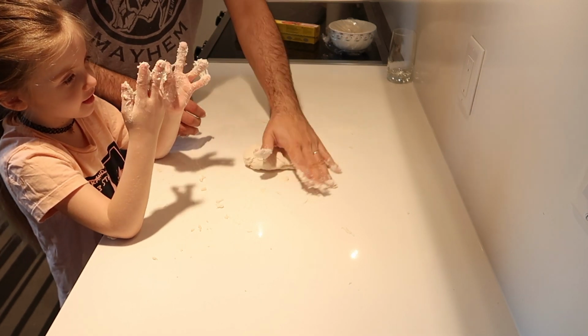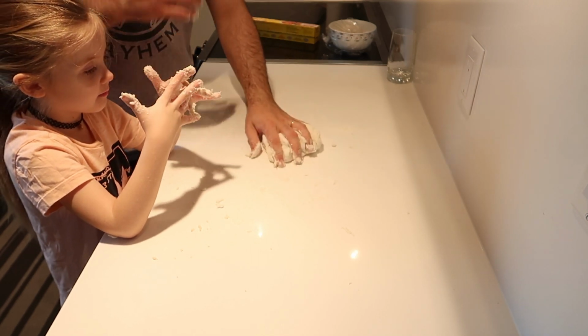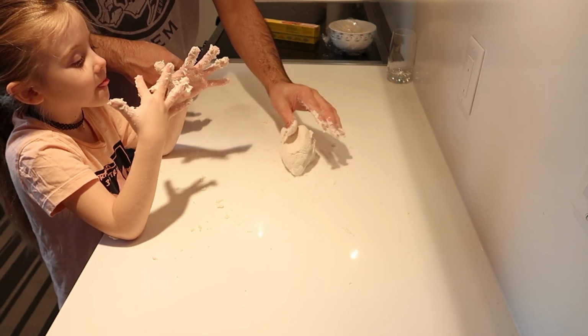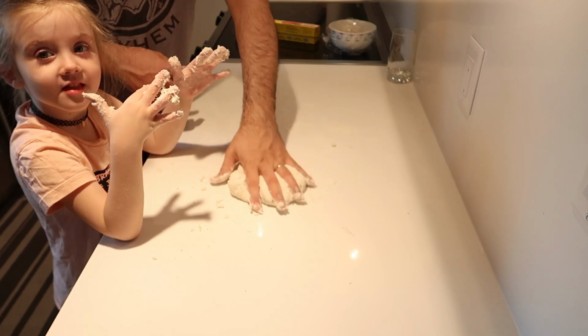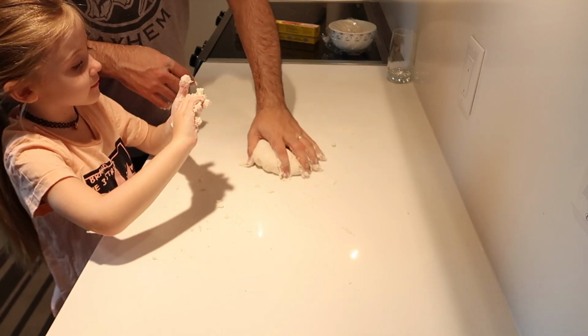3, 2, 1, lick it. Papa licked his. Why? Lily, I'll give you a surprise if you lick your finger. Lick! Do you want your surprise? Yeah. It was a surprise.